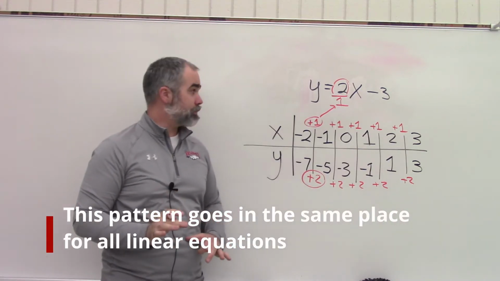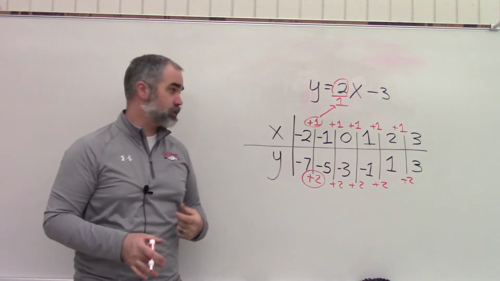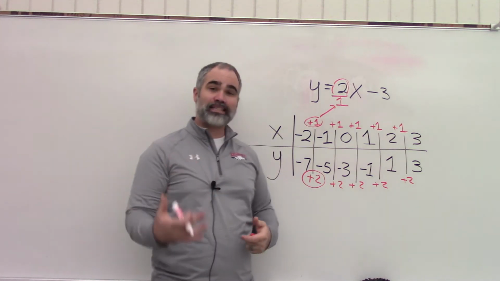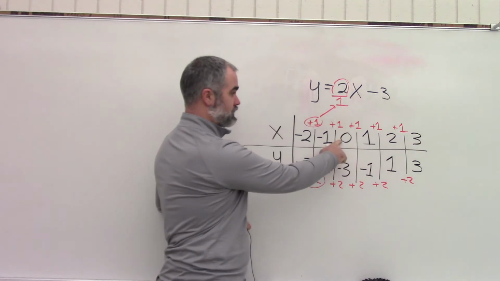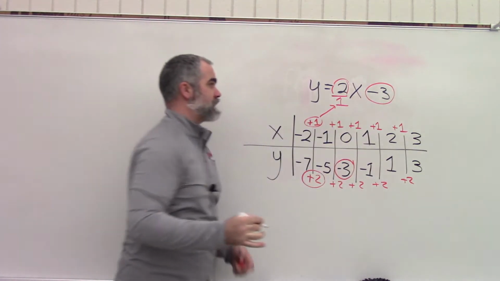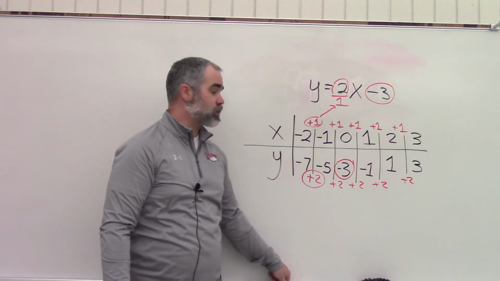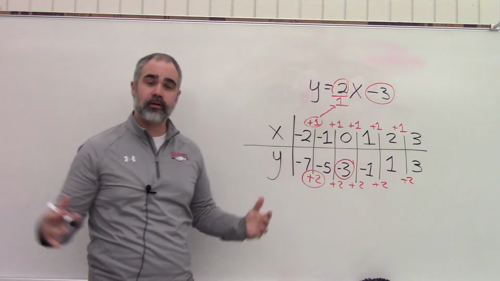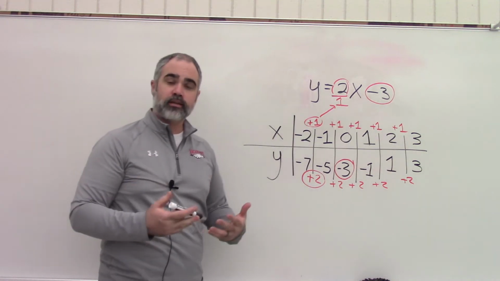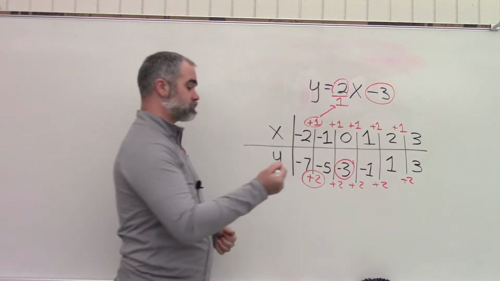The 3 shows up as well in the equation, the -3 that is. If you want to look for the -3, you try to find the place where x is 0. I see here, this -3 is that exact same -3 there. Now these patterns show up consistently across all linear functions. They're so consistent that we've written a general formula for linear equations.